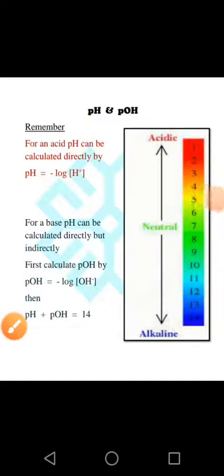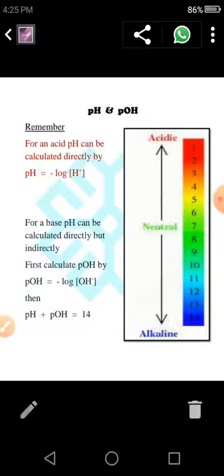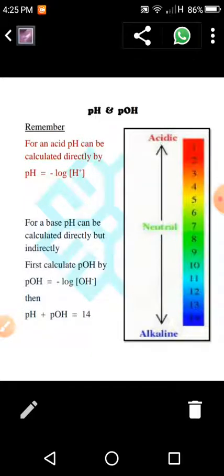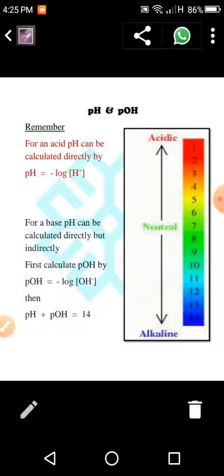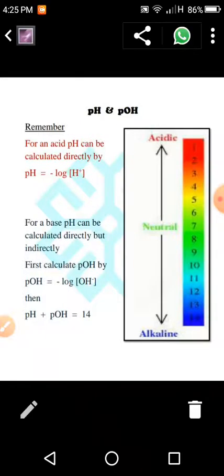We have studied about acid and base. Now, there should be something that will be used to measure the strength of acid or base. There is a scale which is known as the pH scale. The pH scale starts from 1 and ends on 14, you can see in the scale. The 7 is the neutral state. The pH 7 is the neutral state.